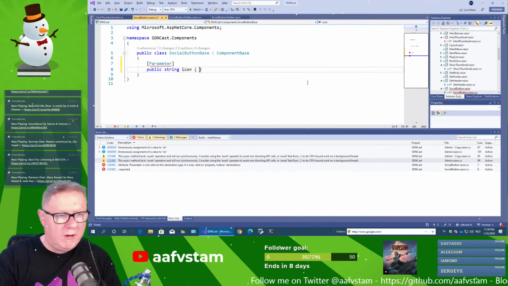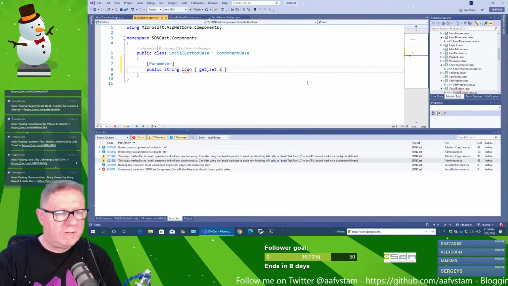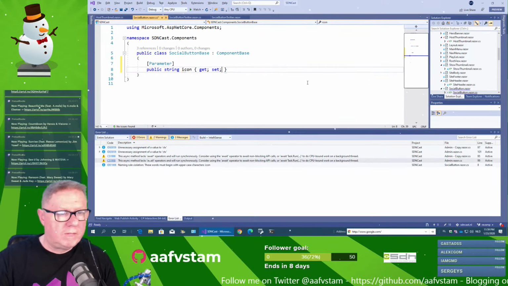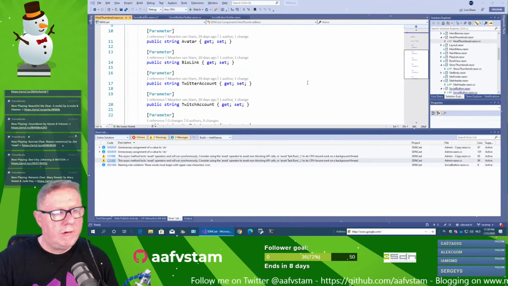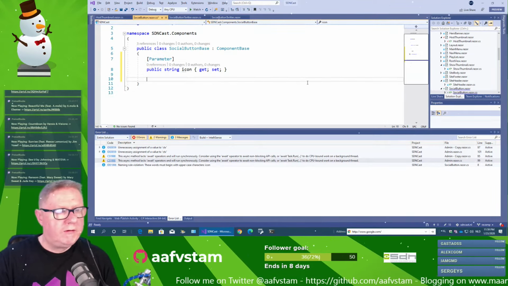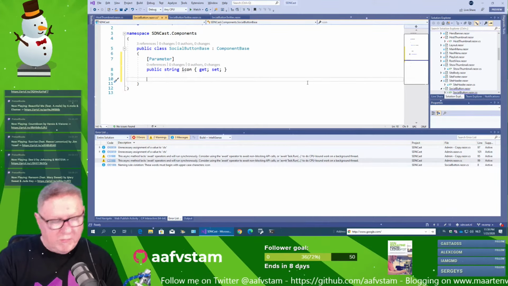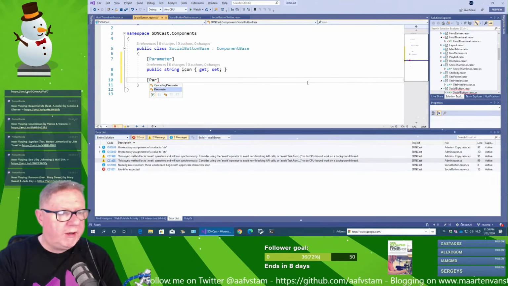Should be get set. Then we have some sort of parameter.